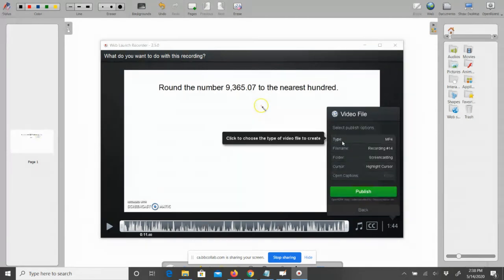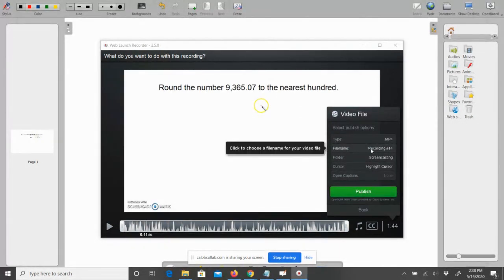Right away, you'll know it's saving as an MP4 file, which is a very common video format and will work anywhere. You can upload these formats back into YouTube or Vimeo or MS Stream as well, and it'll caption it for you if you need to do that.